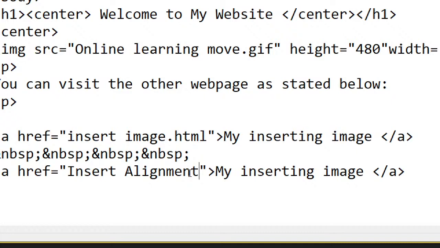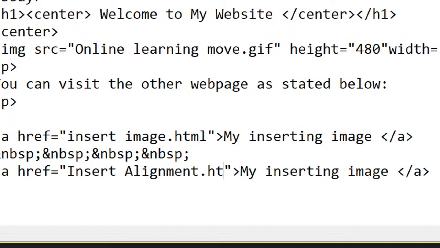Sometimes we also don't know where we went wrong. So this is the rule of thumb: you can just copy paste immediately from the properties, so you don't have to retype it manually. So .html, this one you have to put it.